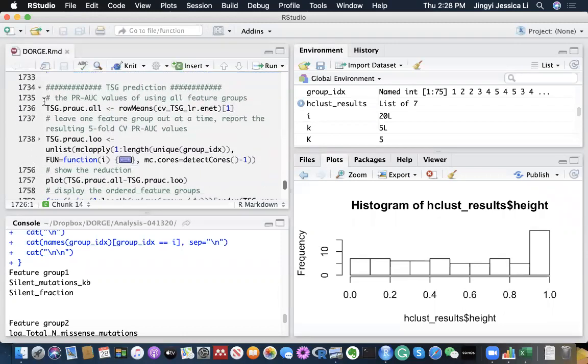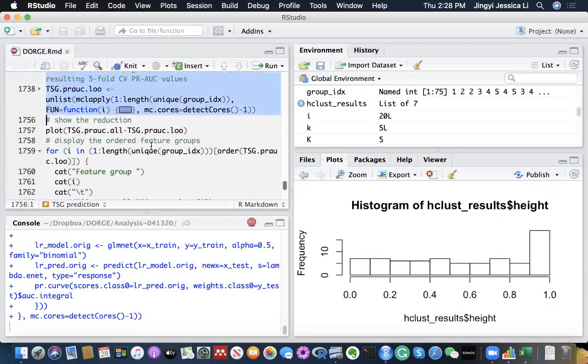So let's do it. This will show how much reduction in PRAUC I would have by leaving that feature group out. So I'm putting all the feature groups on the same ground and evaluating their performance given the other features.